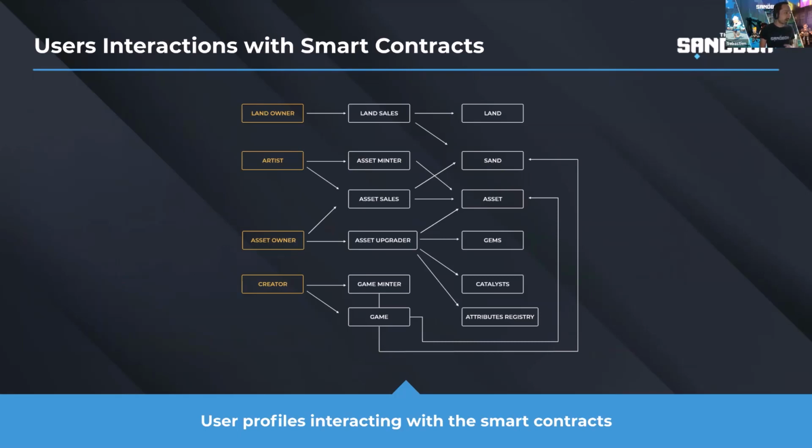If I'm a landowner, I'm probably for now going to buy land during the land sale, so I use this contract. But soon, and that's something that we're exploring, we want to enable more use cases. As a landowner, I can rent out my land. So I will need a smart contract to rent land that will typically allow access to a land without having the ownership of that land in exchange for a certain fee. I can potentially fractionalize that land, to give out a small portion of it, or we can create different use cases behind it.